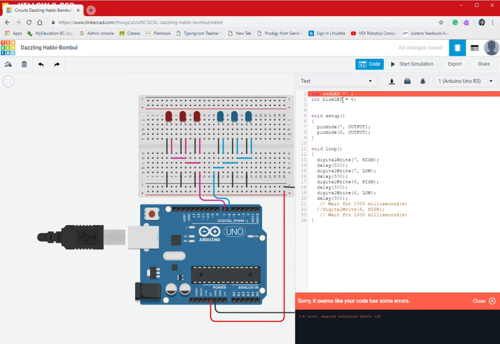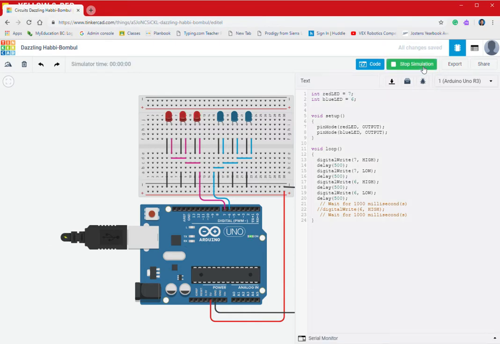The reason I'm doing this is because everywhere that it says the number 7, I can substitute in redLED. And for pin 6, I can substitute blueLED. I'm going to start the simulation, and it works fine, just the way that it did before. It's flashing. Great.